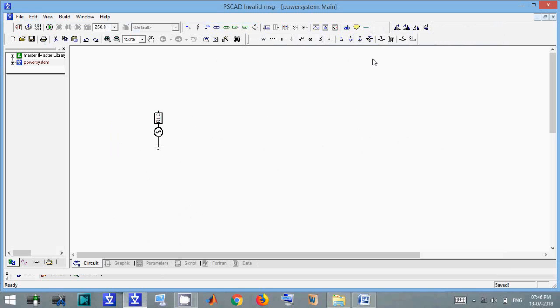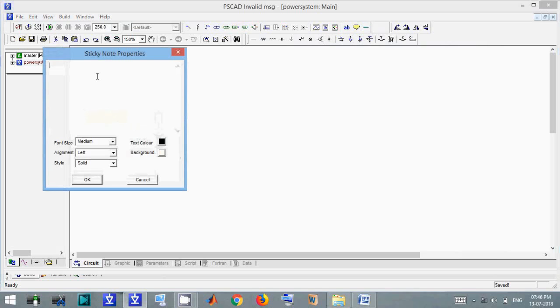For sticky notes, this is the sticky note. Okay, so if we want to write this, just double click here and write 230 kV 50 hertz. Okay, you can change the font size, alignment, style, all these things.